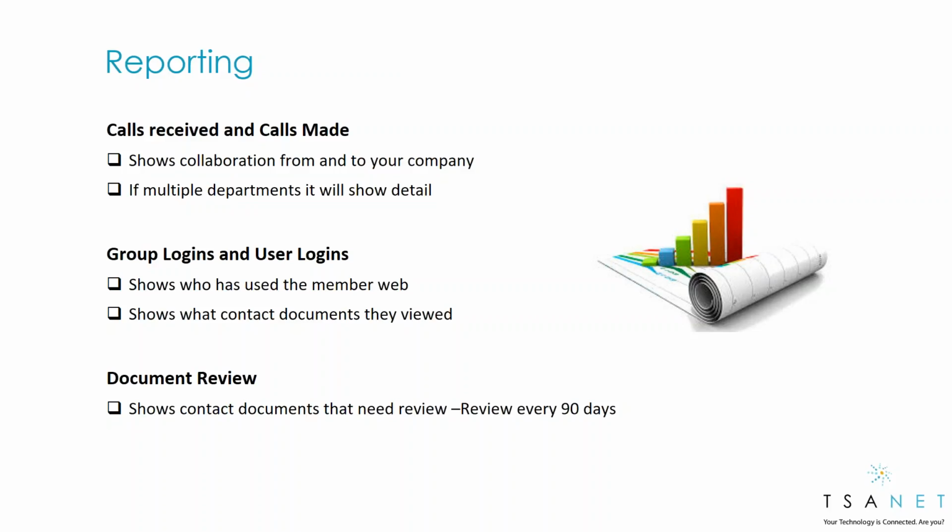And also in this area, we show your contact documents. We'll actually show you how long it's been since you reviewed a document, and you can go in and take a look at that. We suggest as a best practice that you review that every 90 days. And obviously, if you want to do it more than that, that's great. But some people have multiple contact documents, and we want to make sure that the program managers who have the capability of seeing and editing these documents are also going in and taking care of that. So you can see this within the reporting tab.